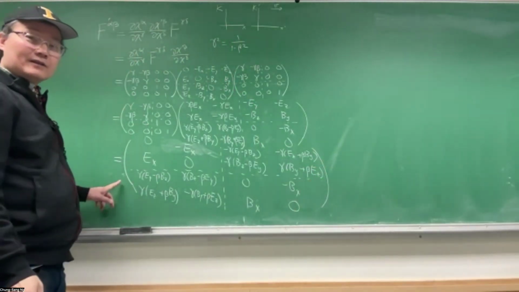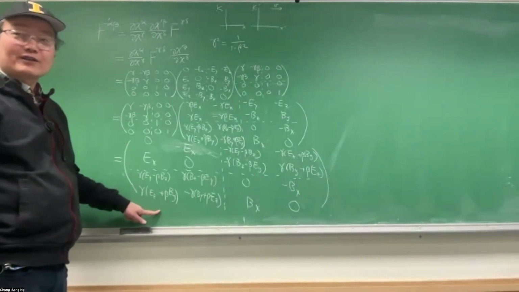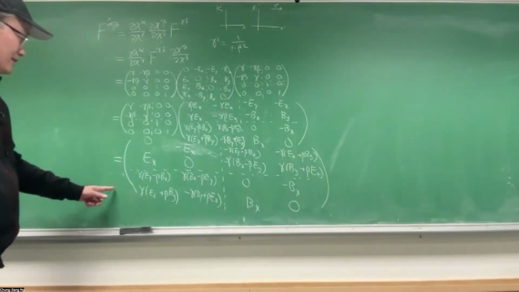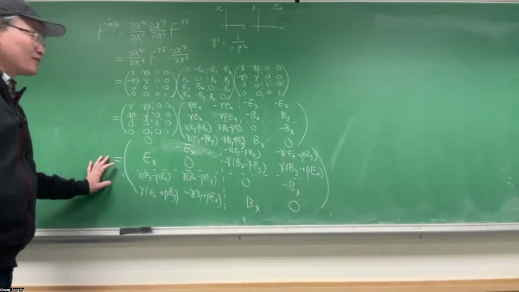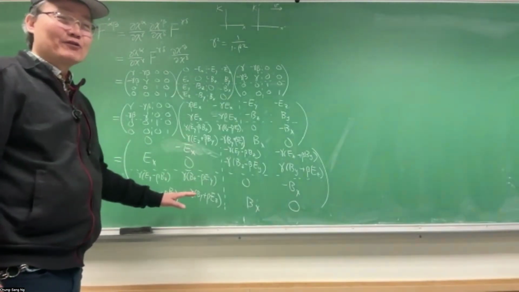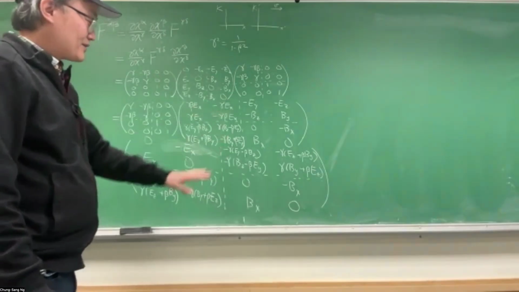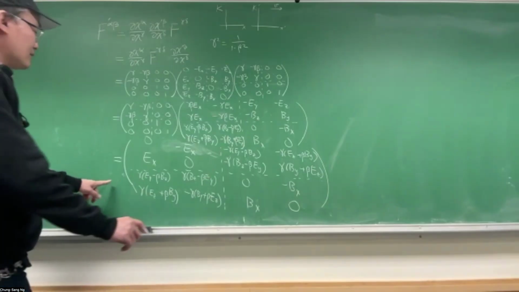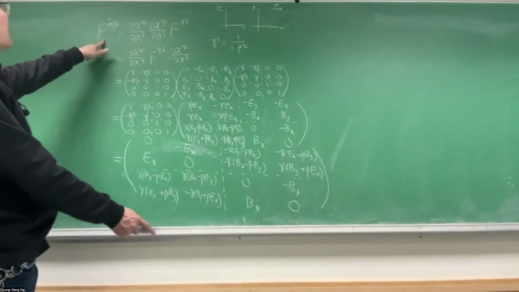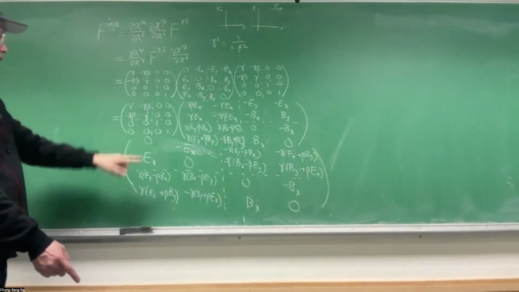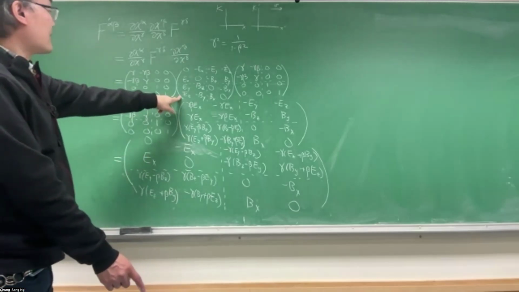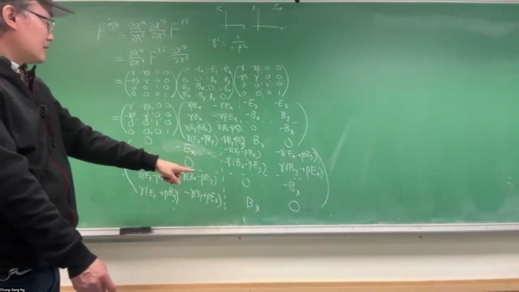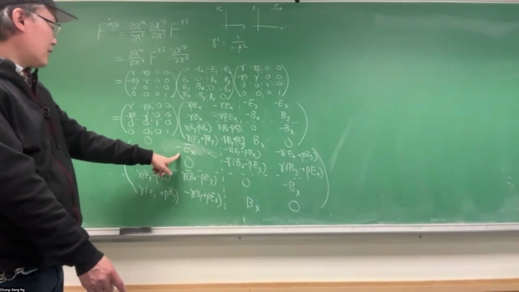Okay, now we got it all done. So this is the final form of these two multiplications. We got it. It's not too bad. But you don't want to do it every time you want the transformation because it still takes a while to get to the final form. You want to get the formula. To get a formula, you realize this is this guy. This is the F prime. Okay, and F prime is just like F, except everything is primed. So you can compare element by element and get the formula out.